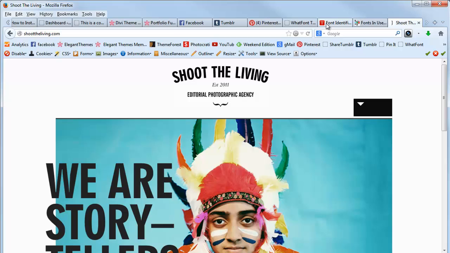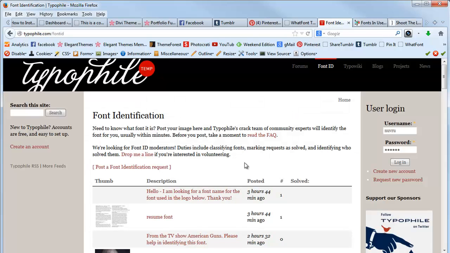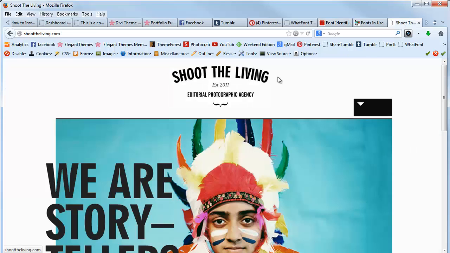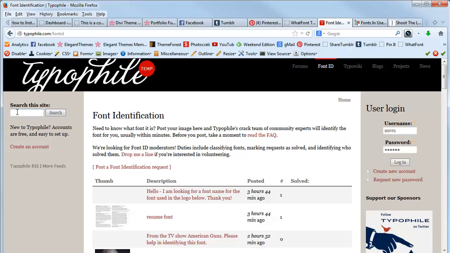I would go to typophile.com, go to their homepage. This font identification form has moved, but if you go in and you do a search first, or you should probably create an account since you're probably going to be posting. Do a search first for what you might think this is. This is pretty generic. This is like a tall sans serif font. If you just type that into Typophile, it's going to come up with a million different things because that's kind of generic.